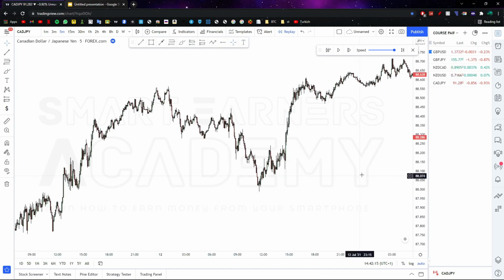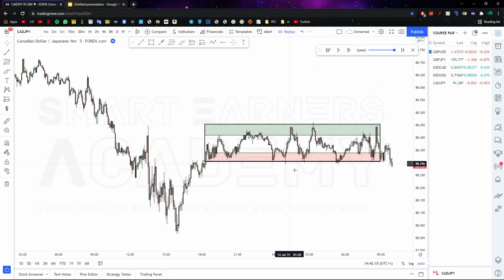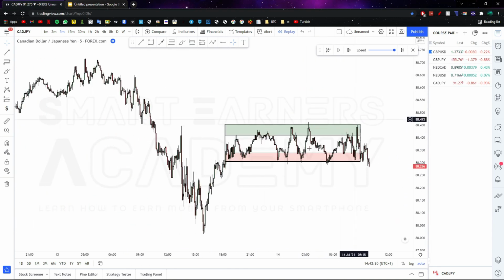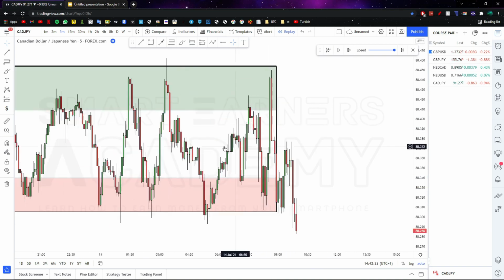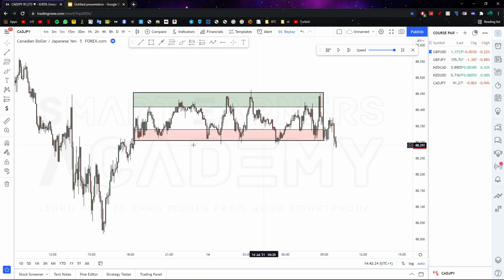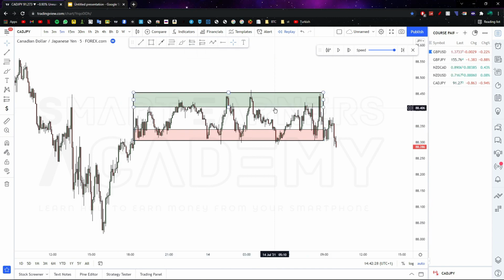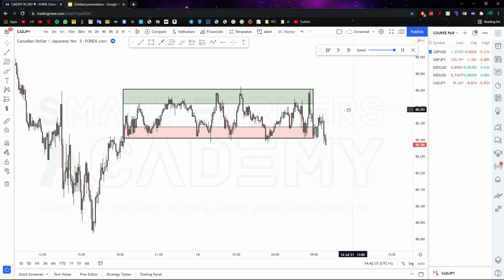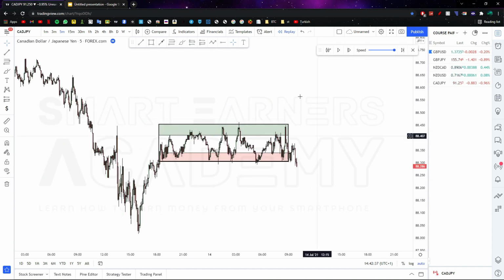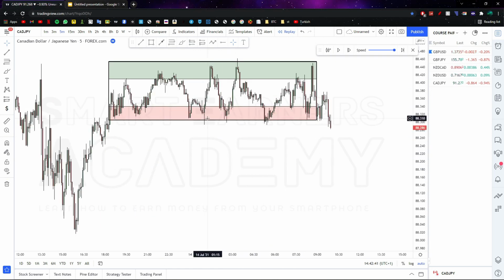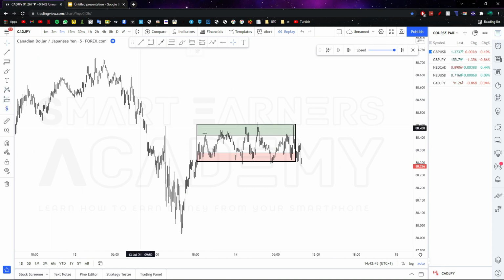So there is literally support and resistance everywhere. The most important thing is understanding why exactly certain things happen around support and resistance. Around the support and resistance, we've had this area of support and this area of resistance, these two respective areas. What we're looking for now is we know this is going to be liquidity, so we can mark these areas as areas of liquidity that is eventually going to be grabbed.